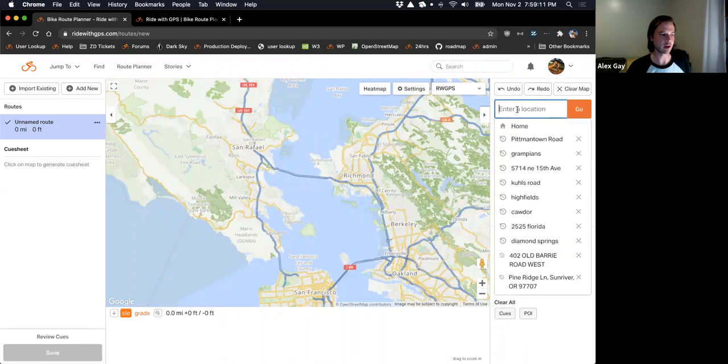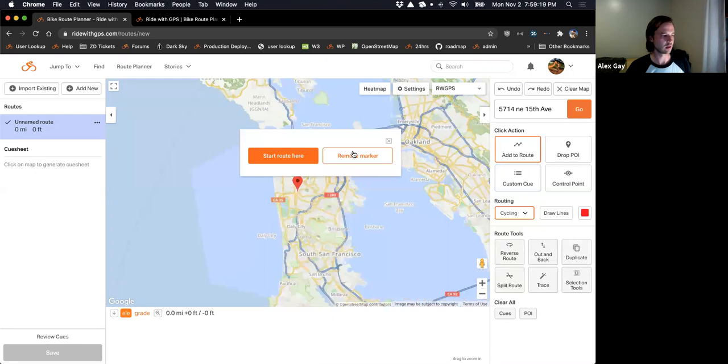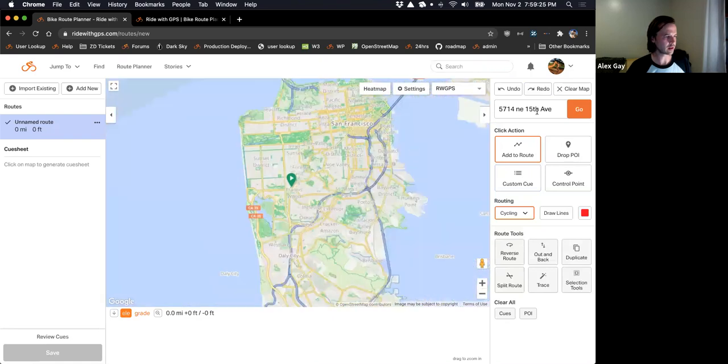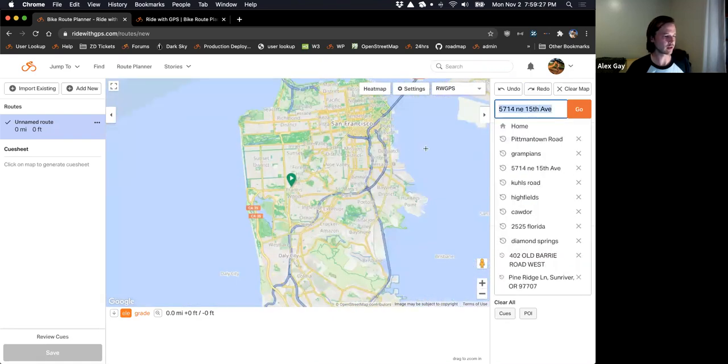I already have my home location set, but let's say I wanted to start from this address. I'll click start route here, and then I want to type in an ending address or a place name. I don't know any addresses around here. Let's see what happens when I type in.